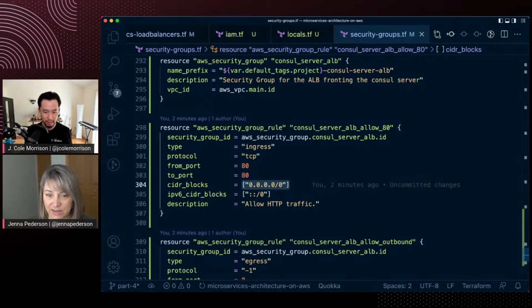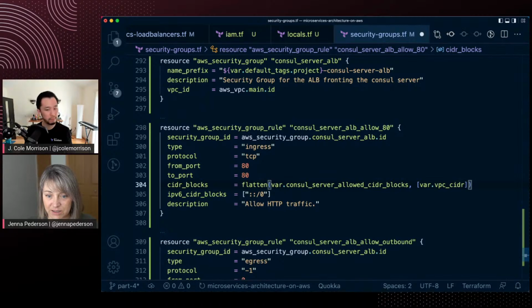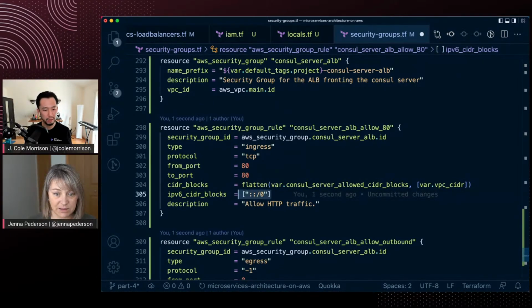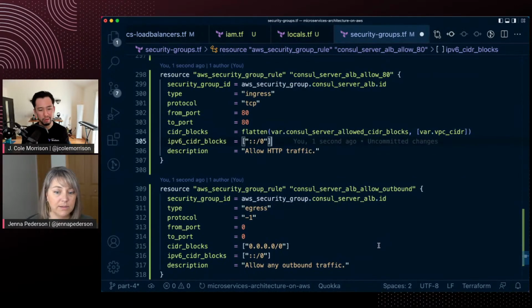Oh, we're doing that here. Yep. Dead on. And then I believe we should probably just get rid of that rule altogether there, right? Because it's one here. Yeah, I mean, you can put that there, but I don't think you had an IPv6. Right. So we can also just leave that blank. And if we leave that blank, no one will be able to access it on IPv6, which is probably what we should do, but probably just get rid of it. So just delete line 305. Got it. Yeah, there we go.